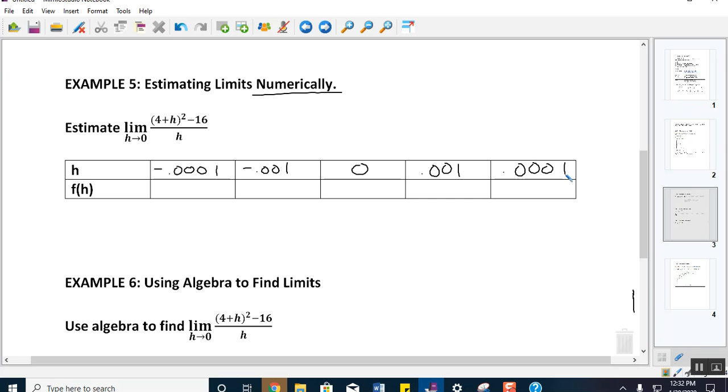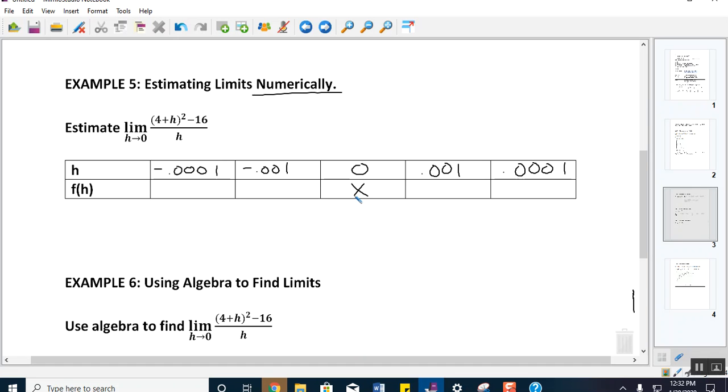So guys, we know at 0, we've got a problem, right? Would you agree with that? So I'm going to leave that spot alone. So what I'm going to say is we're going to look just to the left of 0 and just to the right of 0 and see if both values around 0 to the left and right of it are trying to pinch at some value. So what I need someone to do is this. Who would be willing to put the negative 0.001, or the 3 zeros and then a 1, in up here into this function for me? Who would be willing to do this value into that function?